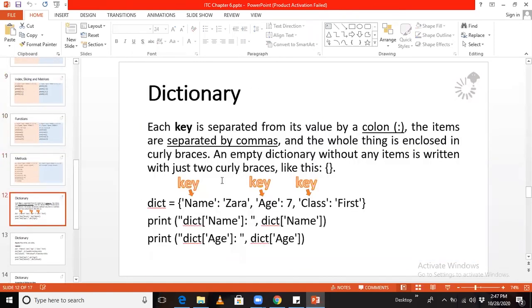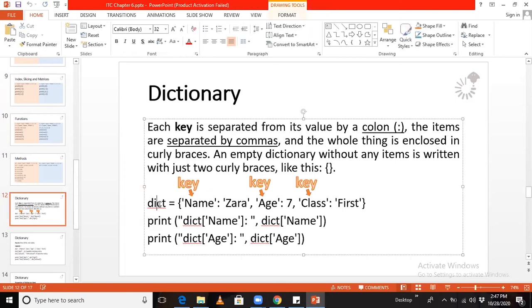Now we have dictionary. For dictionary, same din, ang behavior ng dictionary with list and tuples. It's a sequence, it's a collection of objects. The difference lang is, for dictionary, we have the keys. Meron tayong keys. So each key is separated from its value by colon.